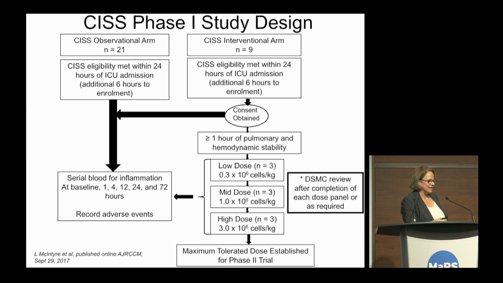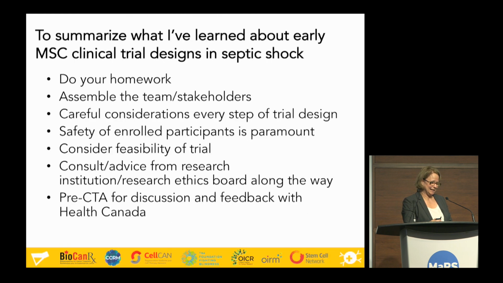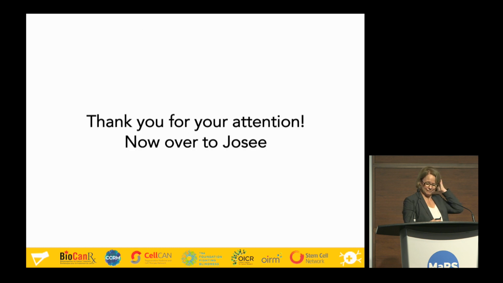And it's given us the confidence and the impetus to now go forward to a much larger phase 2 multi-center Canadian randomized controlled trial that is starting to look at those surrogate measures of efficacy and continuing to evaluate safety as we move this therapeutic through the pipeline. And I want to thank the OIRM, Stem Cell Network, and CIHR for providing funding to get this trial up and off the ground. So that is all I have to say for my talk. And Josee is now going to come up, and she's going to talk to you more about the CT application. Okay? Thank you very much for your attention.